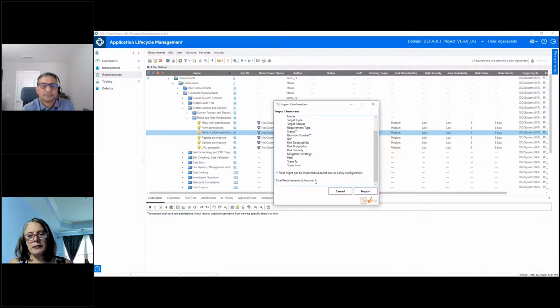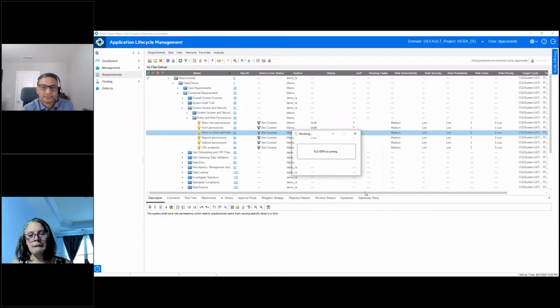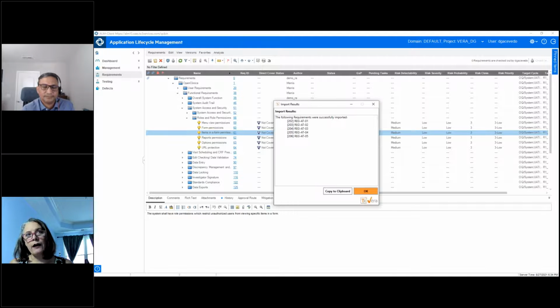These are all the fields that I'm going to include. For demo purposes, I didn't add in everything, but I'm going to import 5 requirements. And I literally click the import button. It goes through the exercise. It does a data check in the background to make sure that the fields that I've updated make sense to the configuration for your customer configuration. So it's smart like that. And then it tells me that I've successfully imported.